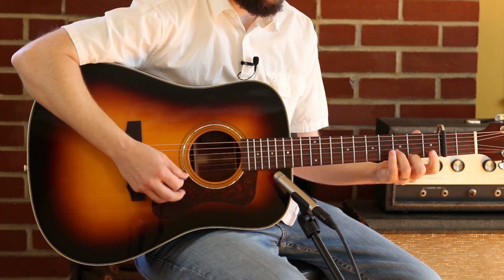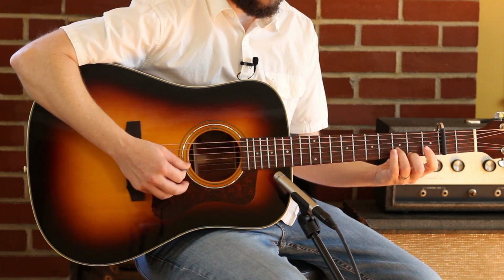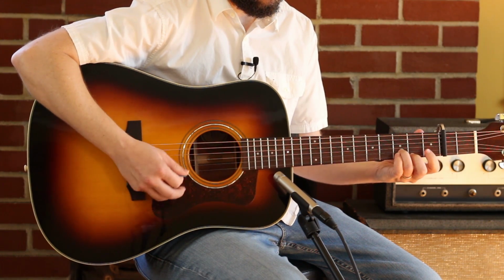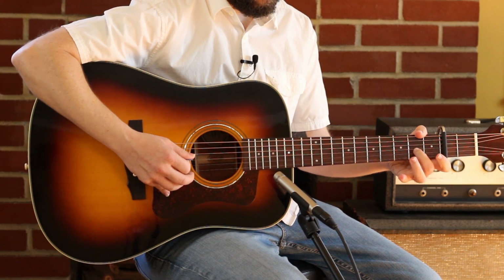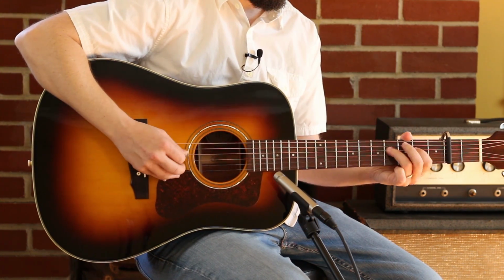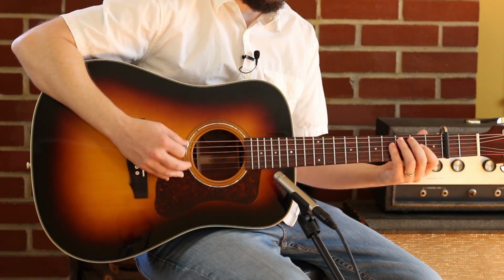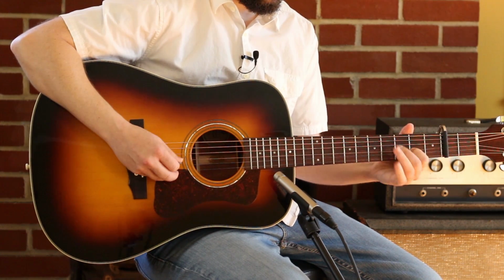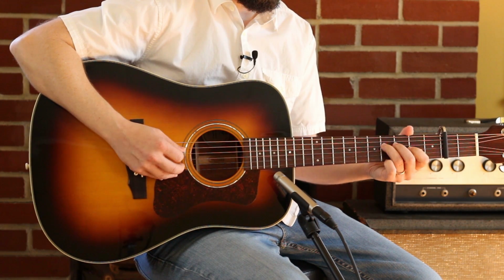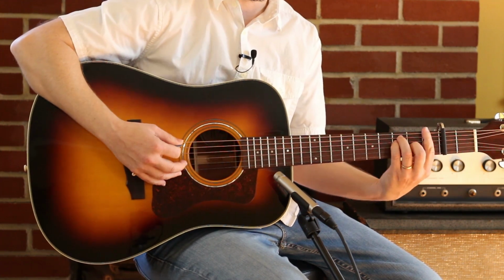Oh, sorry, 1, 2, 3, walk that down, walk it down. Again, using those open strings. Open G string, 2, 1, and then a little triplet run. Again, off of a D structure. So starting on this 2 here, 2, 0, 4, 0, 4, 2, 0, 3, 2, 0, 3, down, down. Chromatic to land on an F.